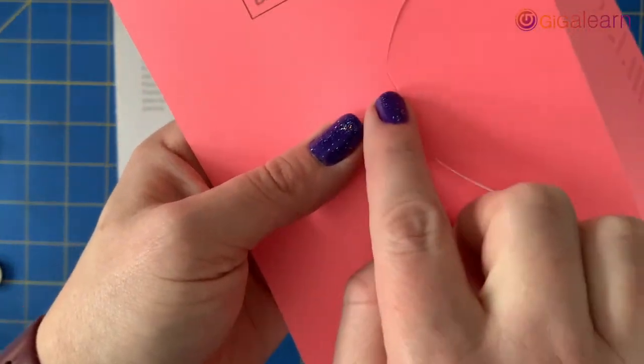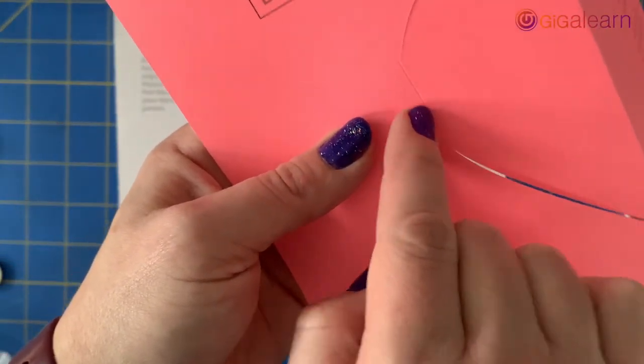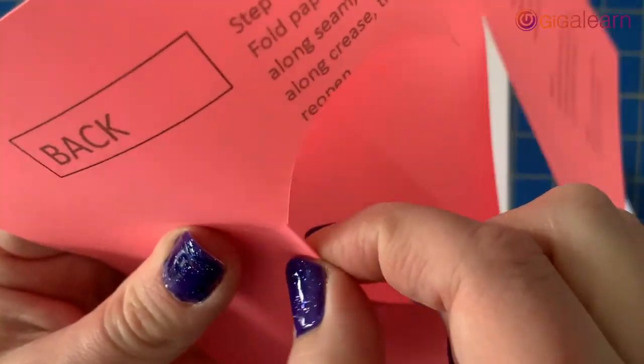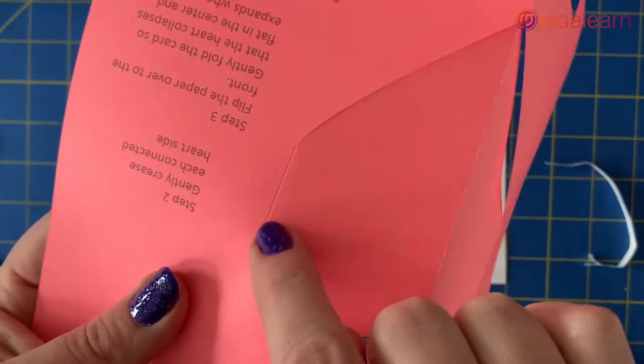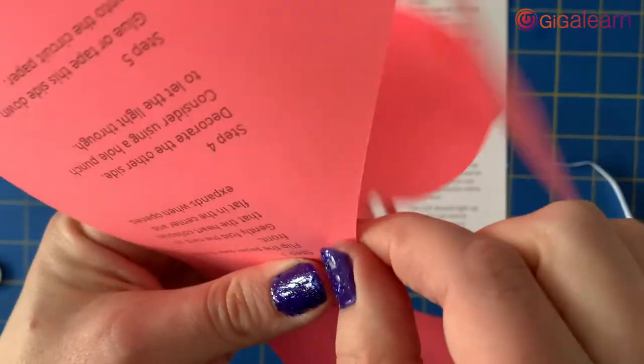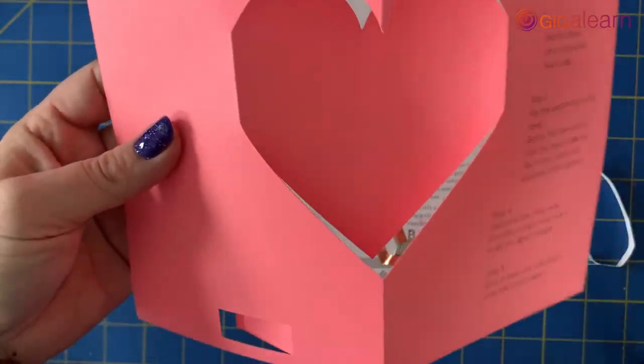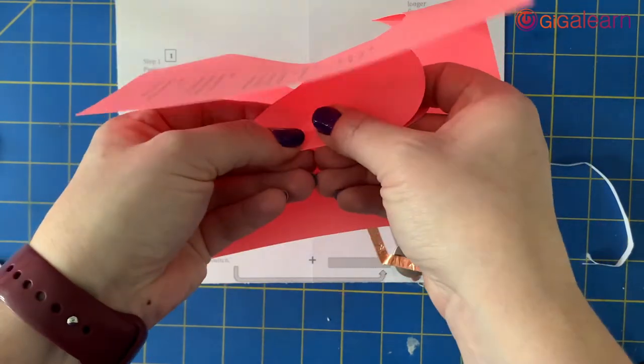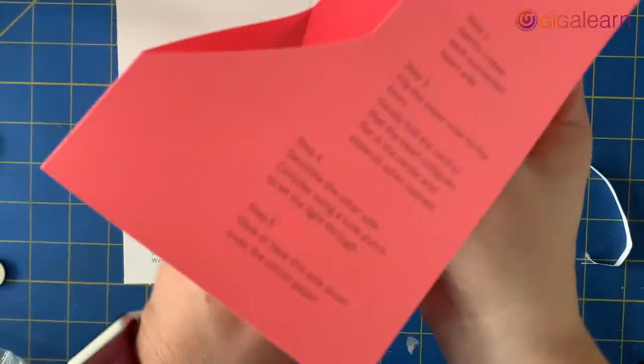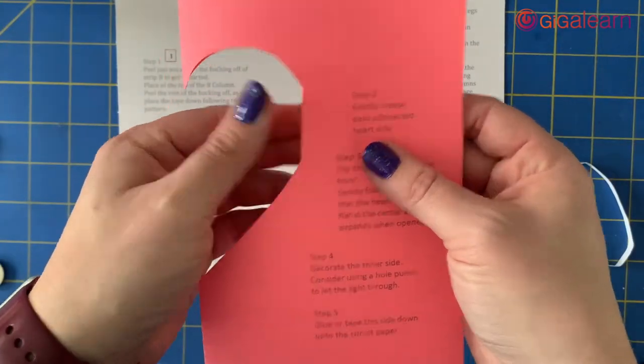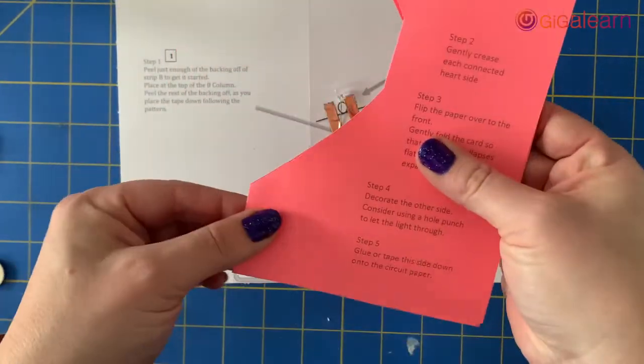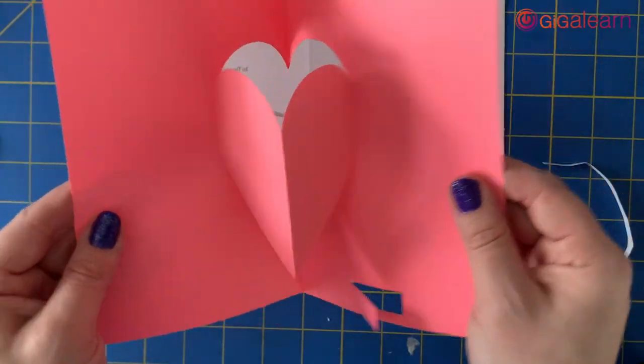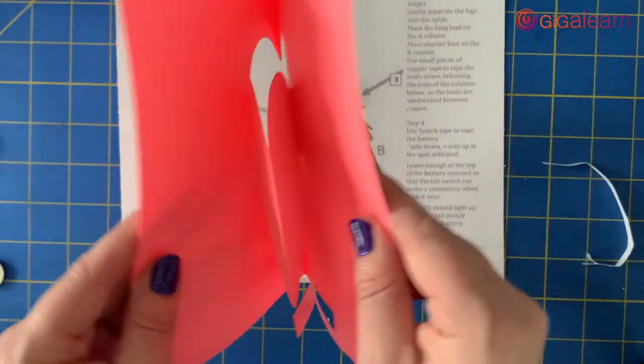And we're going to open it back up. Now what we want to do is where the little heart, where it connects on the side, you've got a score line there too. And what we're going to do is gently pinch that and crease it. And note the same on the other side. We've got that score line. I'm going to pinch that. Now you can see what's already kind of happening here is we're going to have this part, the heart, is going to fold out like so. So when I fold this card in half, the heart collapses in. We have this. And when I open it up, this is the side the recipient will see, my heart pops up when the card opens and closes. Ta-da!